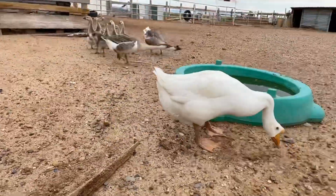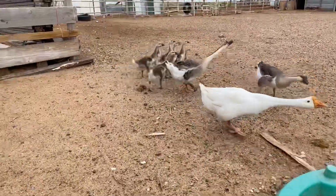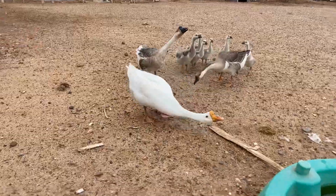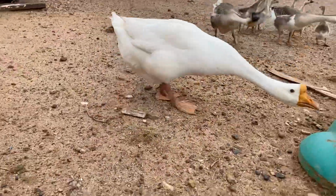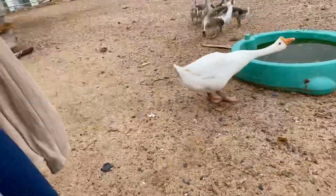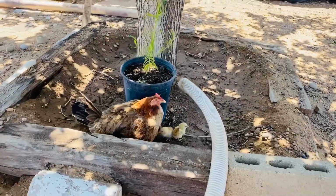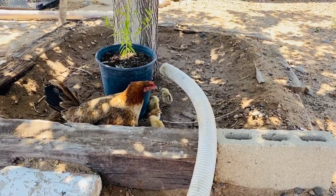Here, our dog Gru is being attacked by Yang, and he is very protective over the goslings in his family, and so I happen to get attacked as well, even though Abby's trying to protect us. We also have chicks that were hatched this spring that we need to feed in the morning.